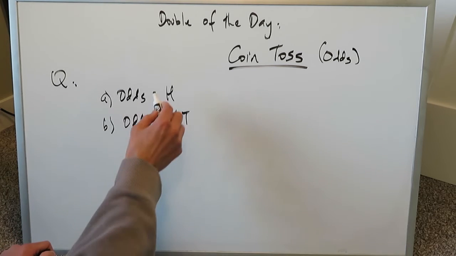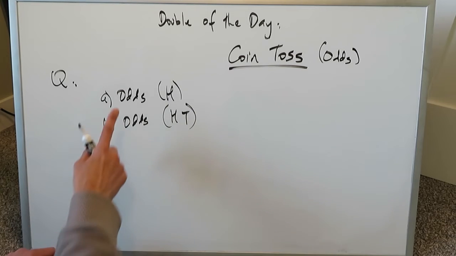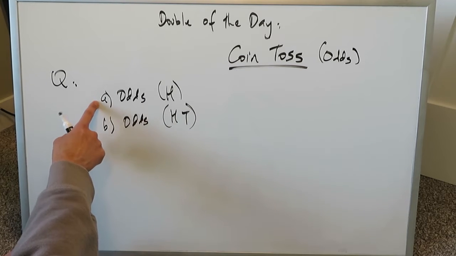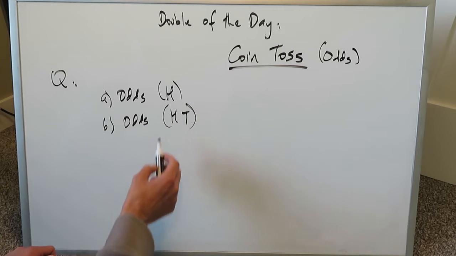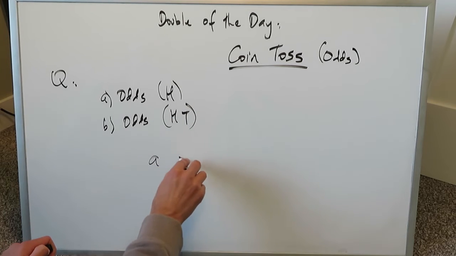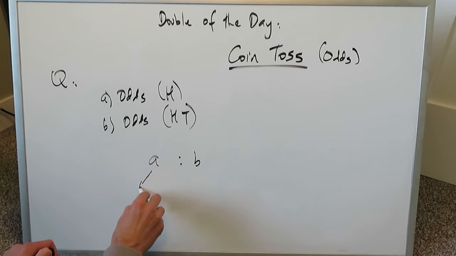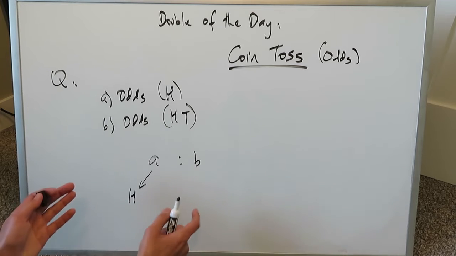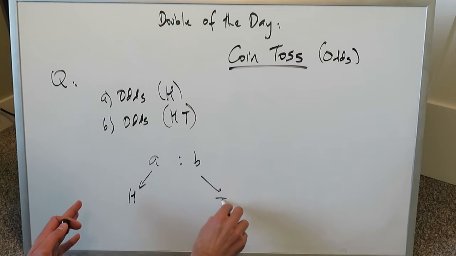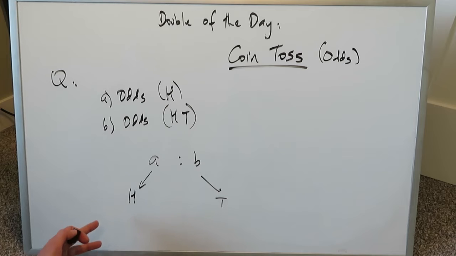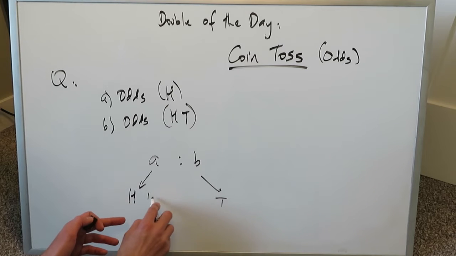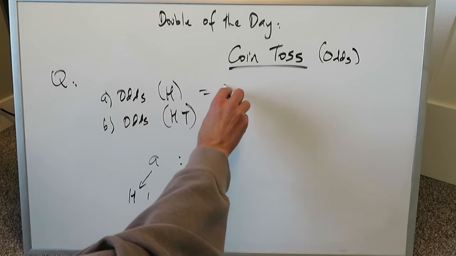So let's look at this first question with two parts. What we want in question 1a is to know the odds of obtaining a head. We look at it again in this format. A, what we want is head. What remains in a single toss is a tail, because if you don't get a head, you're going to get a tail, and it's going to be 1 to 1, and that will be your answer.